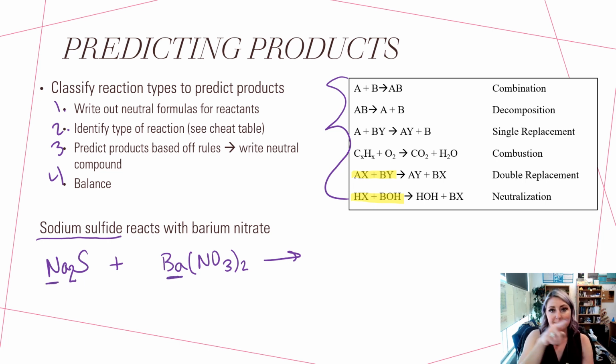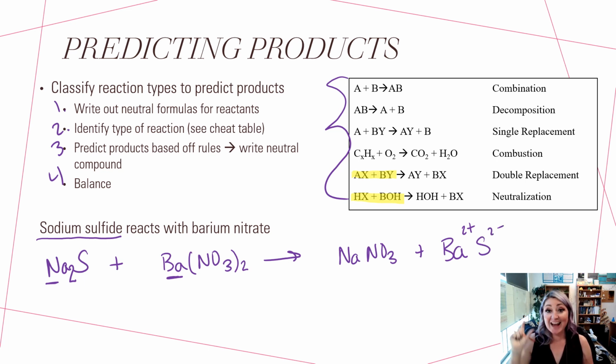I'm going to swap my 2 cations. So sodium with a +1 charge is now with nitrate with a 1- charge. Those are opposite but equal, no subscripts are needed. Barium with a 2+ charge is now with sulfur with a 2- charge. Again, opposite but equal, so we only need them in a 1-to-1 ratio. I don't need any subscript.